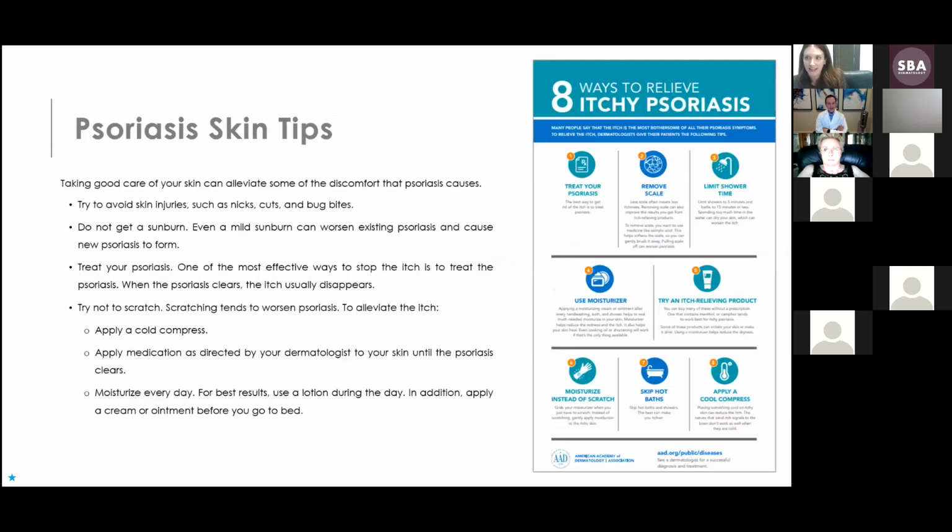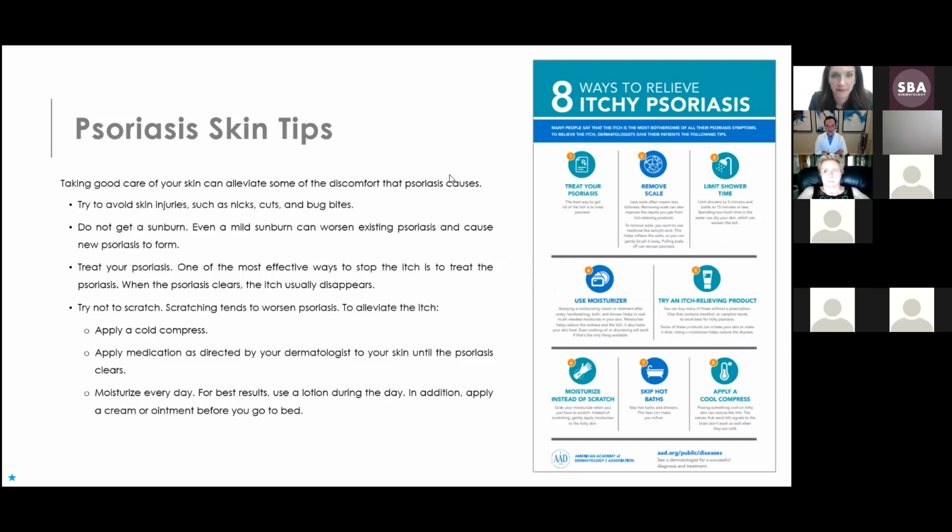Okay, I'm gonna hand it over back to you, Ted. Okay, so we shared with you kind of what we know in terms of why psoriasis occurs. We shared with you kind of the different treatment, broad categories of treatment options. We've also gone through some of the trials that we have available, some of which are injectable medications. One is a cream medication. The other one is truly just to help us in the future by figuring out which medicine would be right for which patient because of these skin scraping studies. But now I just want to share some skin tips.